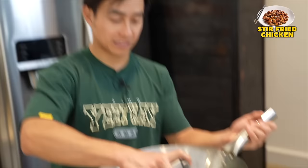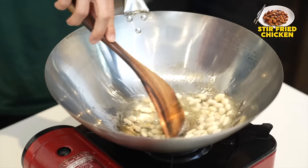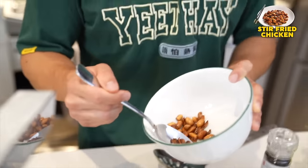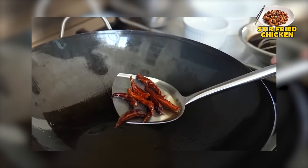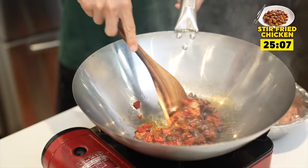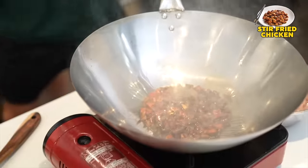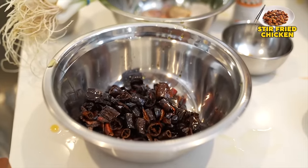Make sure your wok is fully seasoned. Add in a quarter cup or 48 grams of raw peanuts and stir fry those bad boys until golden brown — they're literally bathing in oil. The peanuts burnt so quickly. Now add eight dried chilies. Stir fry those until fragrant and crisp, about 20 seconds. They're burning! They're fully burnt. He said 20 seconds. I put it in for like a second and a half. We don't actually need that chili anyway because we can just replace it with my mom's chili.